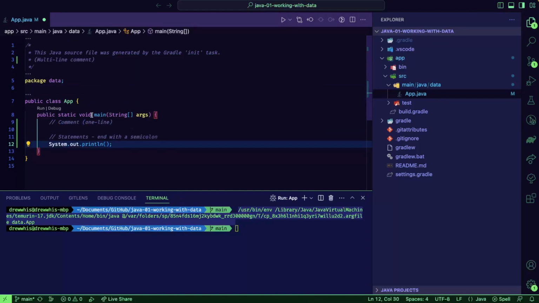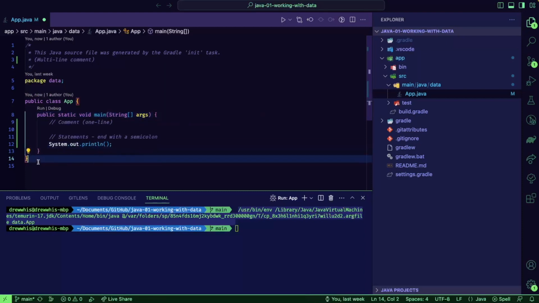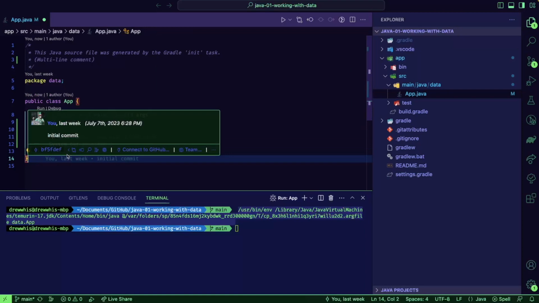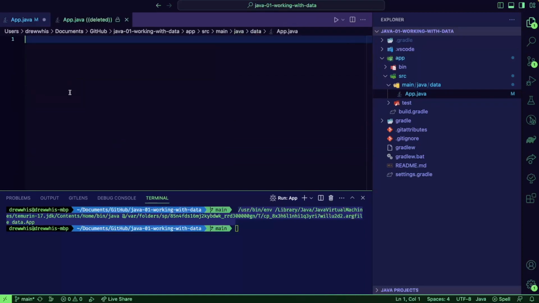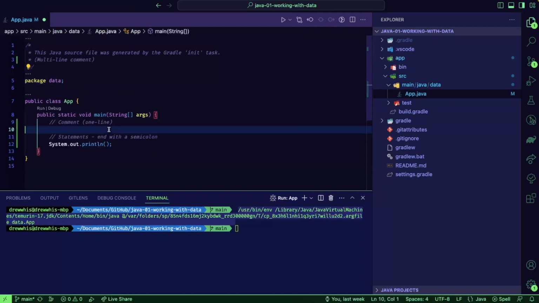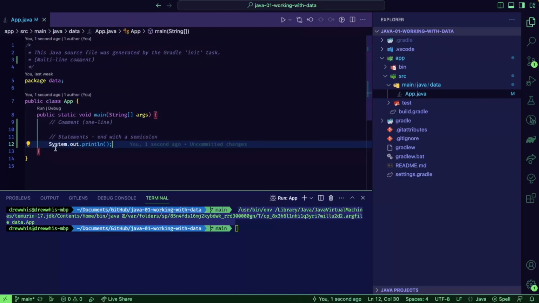So things like here, line 8, that's not a statement, so it doesn't get a semicolon. Line 13, line 14, those are not statements. They don't get semicolons. Line 5, that's a statement. It gets a semicolon. Line 12, that's a statement. It gets a semicolon. So comparing what the program looks like now versus how it looked when I started, this is the only line of code that I've added.